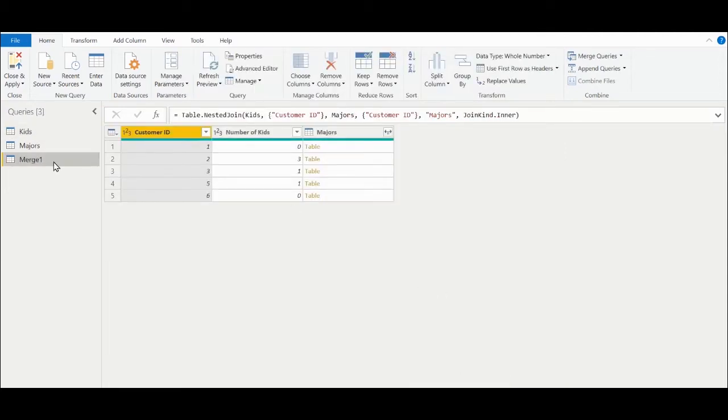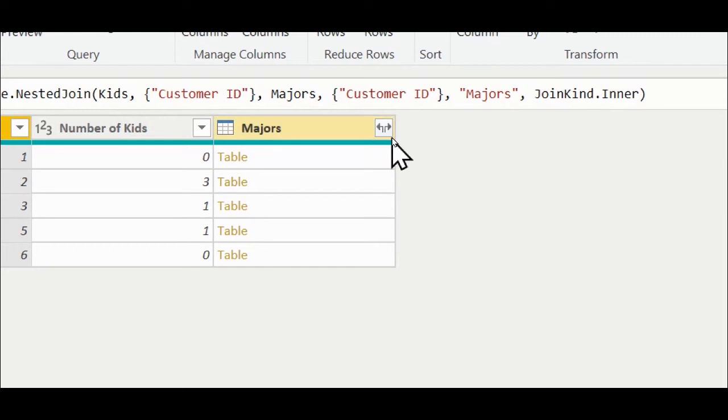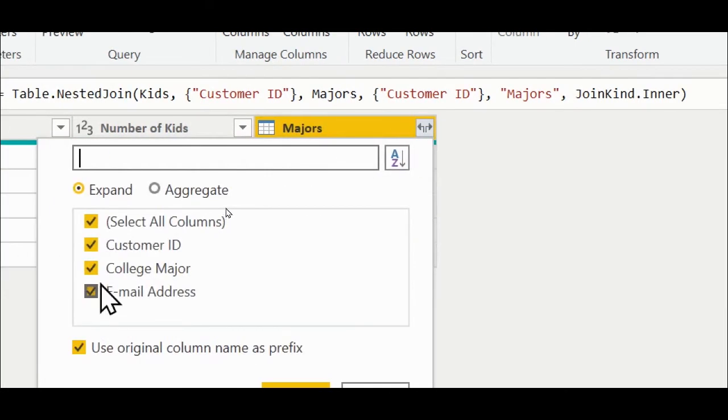I'm going to click OK, merge. When you get to this, what has happened is Power BI has brought in a whole new table, but we can't put a whole table in one cell. So what we do is we come over here and we click our double arrows off to the upper right-hand part of your cell here. And we're going to click what we want to return back.